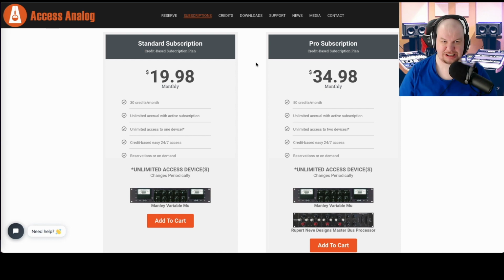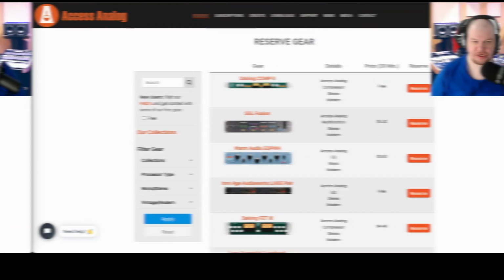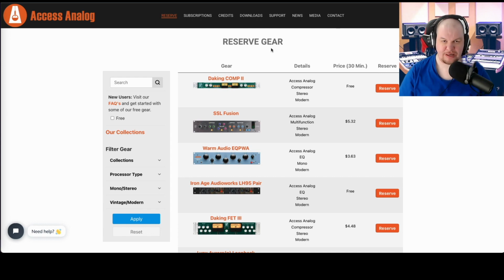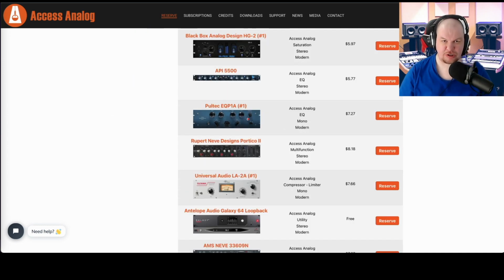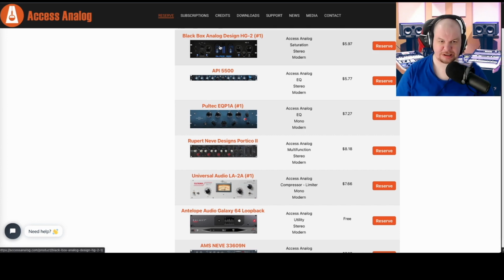First of all, we should go to the Reserve menu. Here in the Reserve menu, we have a list of reserve gear, and we can reserve all of this gear. For instance, let's try to reserve the Black Box Saturator.